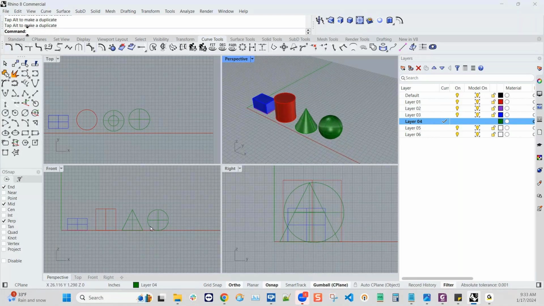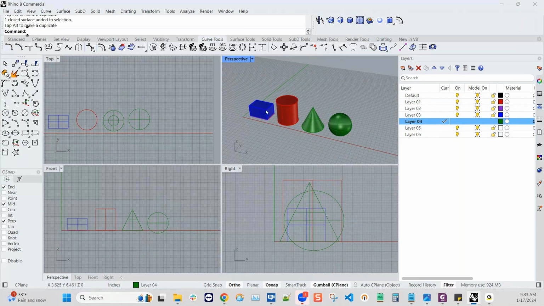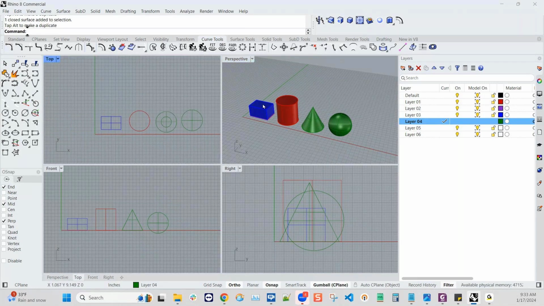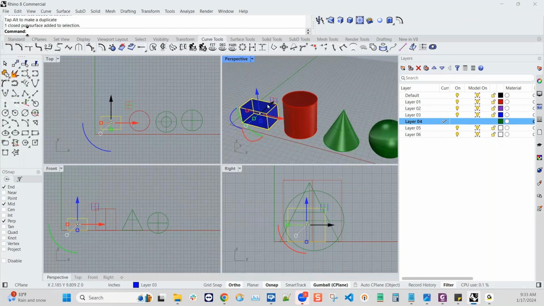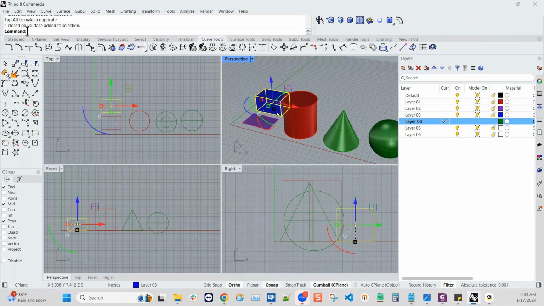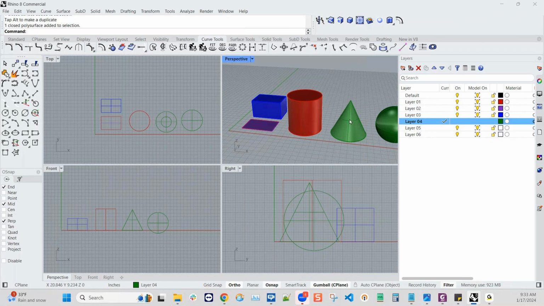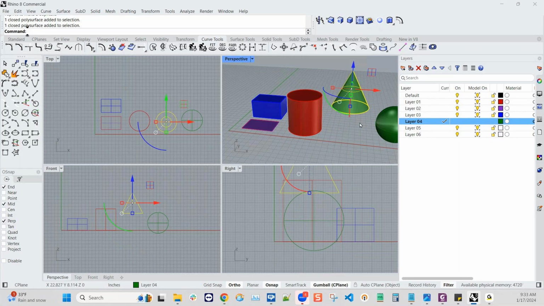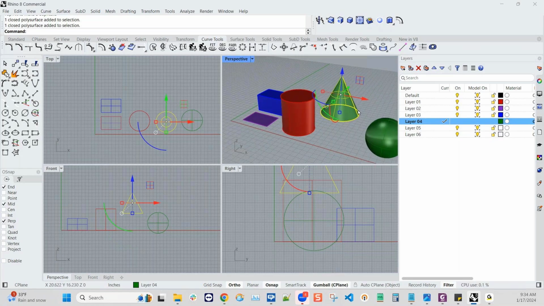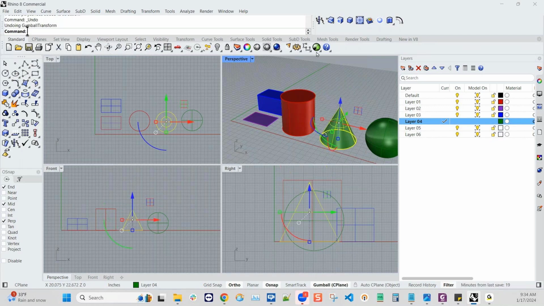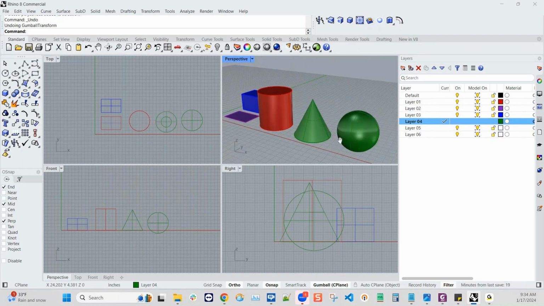And we're going to see that as we work on our project for today, that if you wanted to move the box and you want it to go, let's say 5 units in that direction, you can type in 5 and it moves 5 units in that direction. If I want to move the cone 5 units in the Z direction, I can do that as well. Another important thing that you're going to use in Rhino is the undo, and you can undo with Control Z.